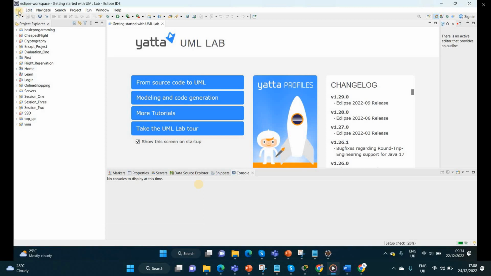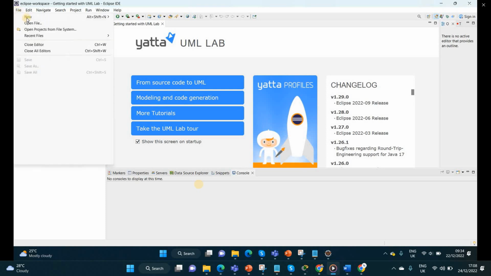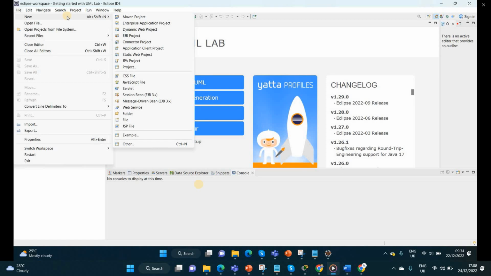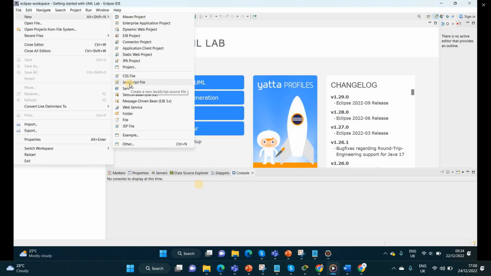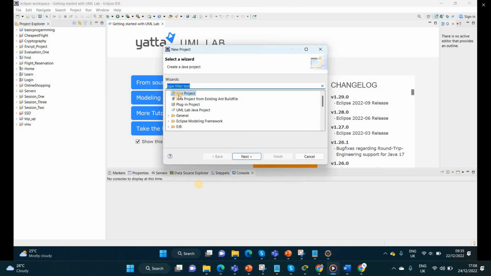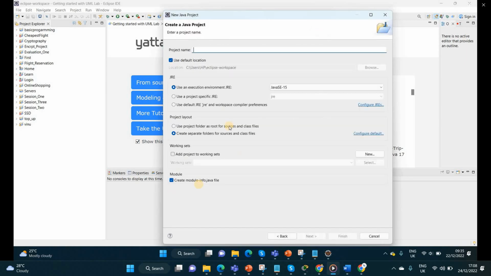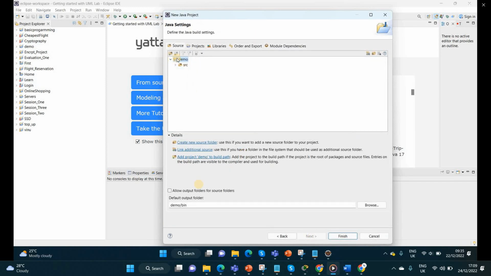First of all, we are going to create the project, because we are going to create a Java project. That's why I'm clicking File and selecting New. And here you need to go and select Project. I'm going to create a new project. I'm going to select Java and click on the Next button. Then I need to put a name for my new project. You can provide any name. I'll put the name demo. This shows the destination location of your project. Then you press Next.